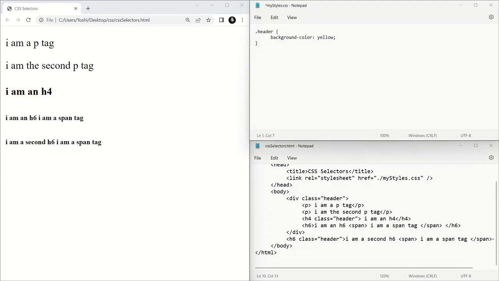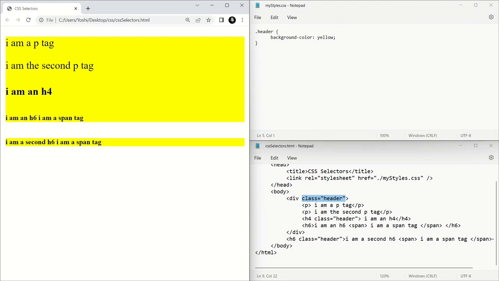Okay, so class name dot header, if I bring that, it's going to apply to all the elements of the class name header. So let's see what we get. Yeah, you are going to get this. Mind you, the div encloses all of these. That's why it has the background color over all of these, right?